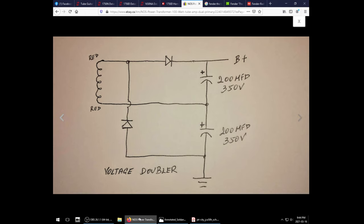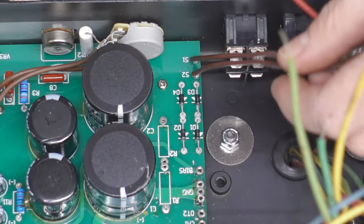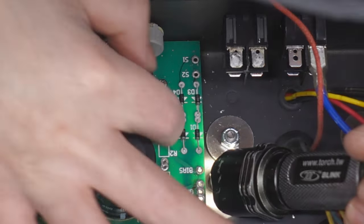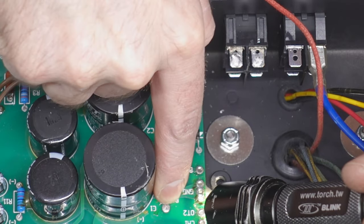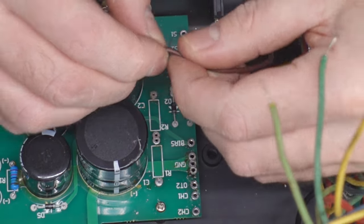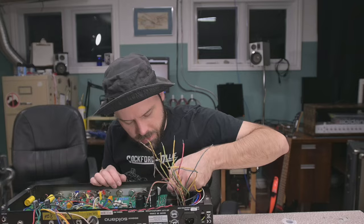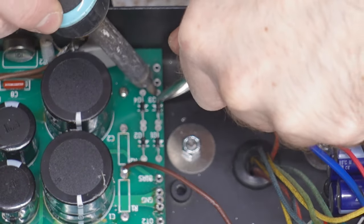Let's double check. Yeah, we're gonna have to get one of these to jump over to ground. So either way, both of these brown connectors here come out. I'm just gonna do a little map so I know what's going where. And those combine together. That's the positive side. That's the negative side. So that right there is directly connected to negative, so we can use that as a jump point. So one of these brown wires is definitely gonna connect to the center here, and that goes between the two capacitors. That's gonna connect to the standby switch eventually. I just have to decide now. Those combine together. Those, I'll pull this one.